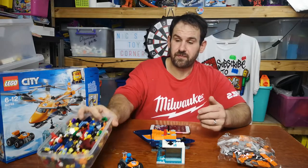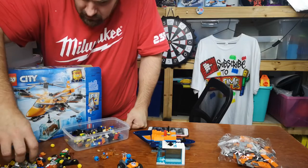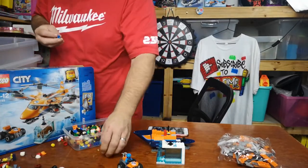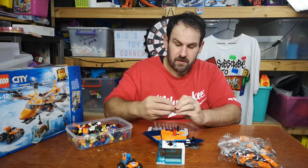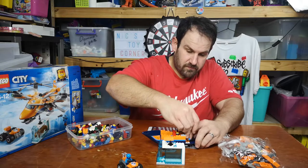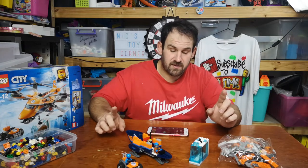I'm going to have a quick look through the tubs, but I don't think we're going to find it. Missing out of this set is the tiger, and that I can't find in those boxes. There's a couple bags over there I'm gonna have a quick look through, but I doubt it.